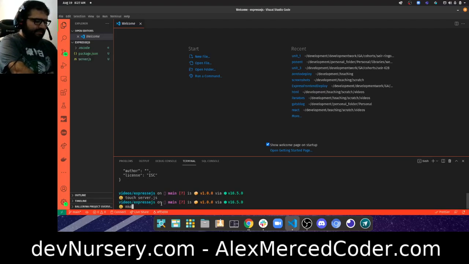While I'm at it, let me make some folders: mkdir controllers models views. I'm not going to worry about working with a database for this piece. Actually, maybe we will. So we'll say DB.